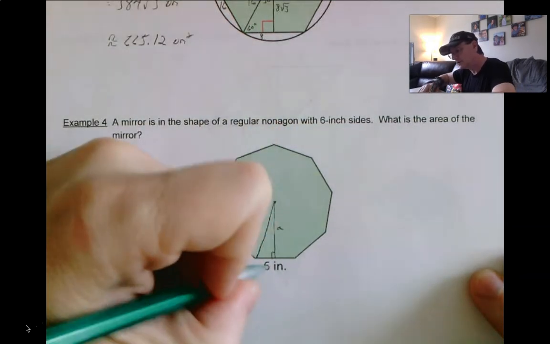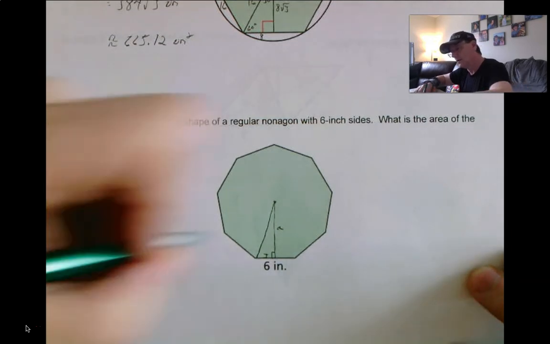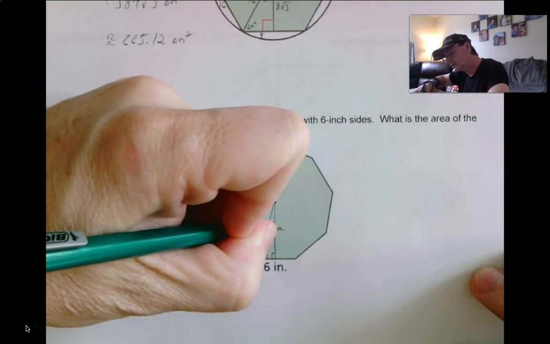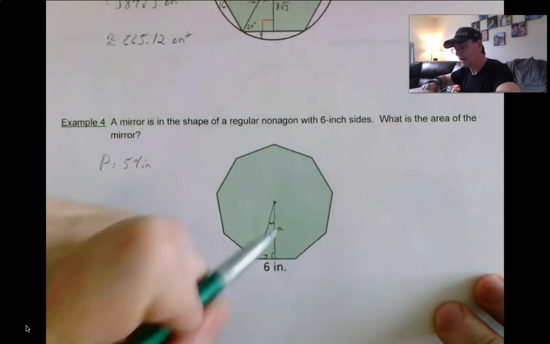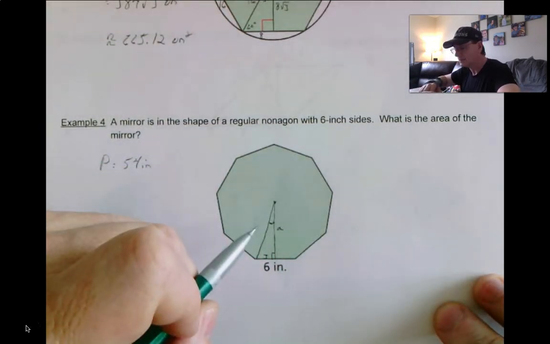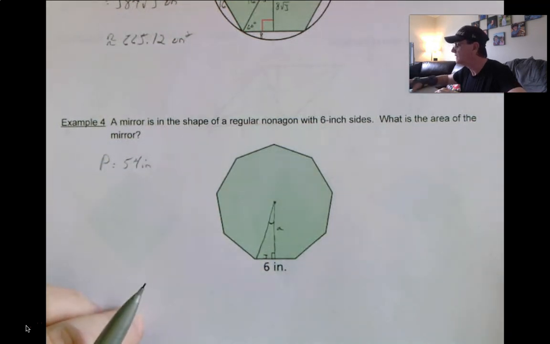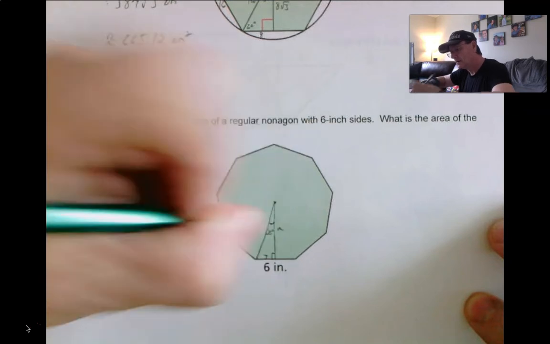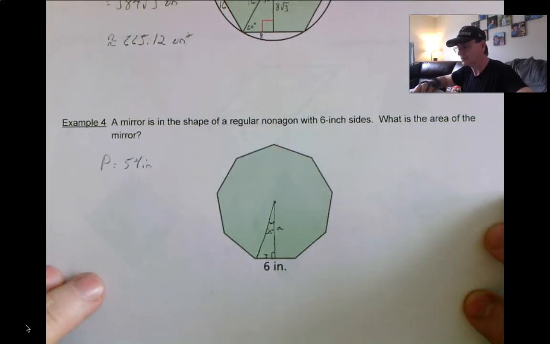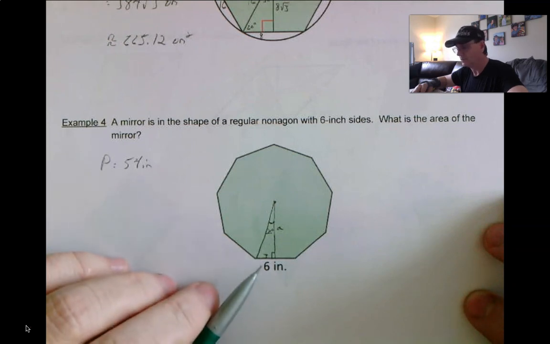So this is a little bit different. This is now 3, not 6. A little bit different because this one's not going to be a special right triangle. Or is it? Let's see. There's 18 of these, right? 9 sides, so there's 18 of these. 360 divided by 18 is equal to 20 degrees, which our book actually does label as a special right triangle, 20, 70, 90. But we don't have any special formulas for it.